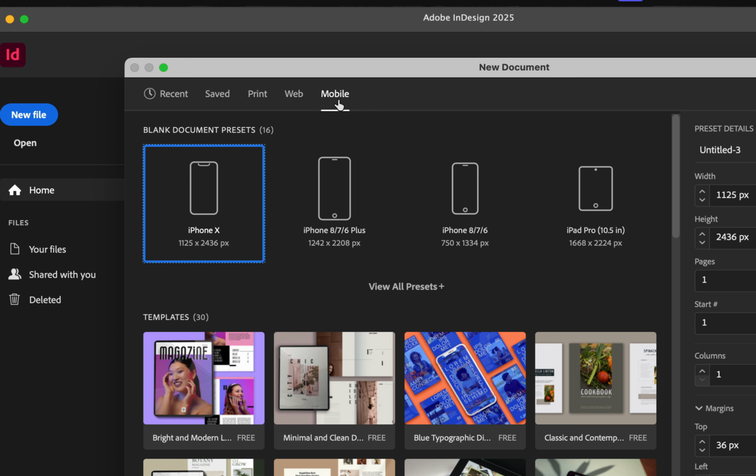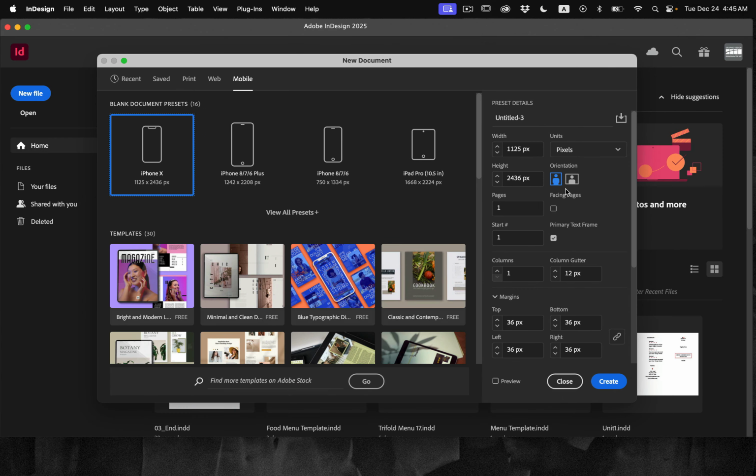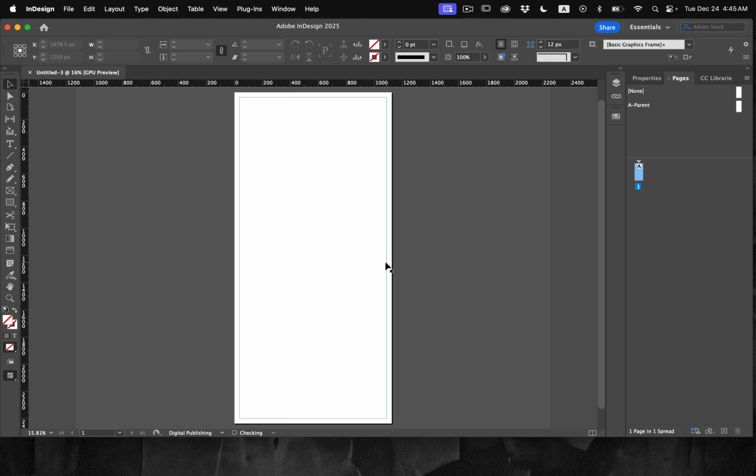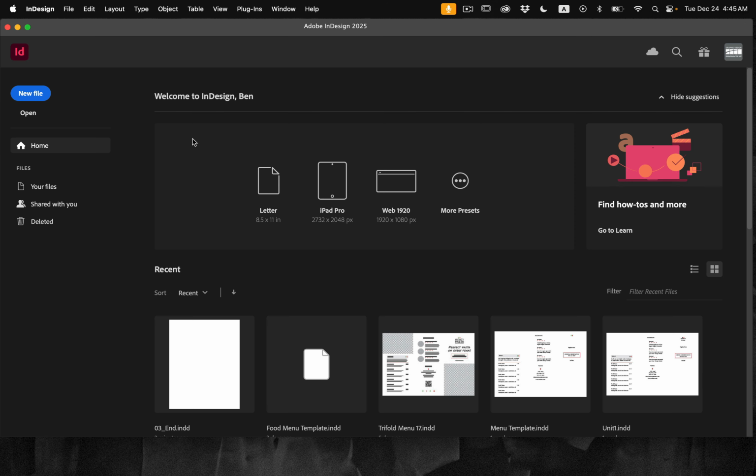With this one, let's click on the Mobile Settings, and you can view some of the settings for this particular size. From here, we'll say Create, and you can see how it automatically creates the document set up for that particular size. Now in this one, what we want to do is create our own custom preset for the newsletter we're about to create. So I'm going to close out this document. You don't have to save it if it tells you to save.